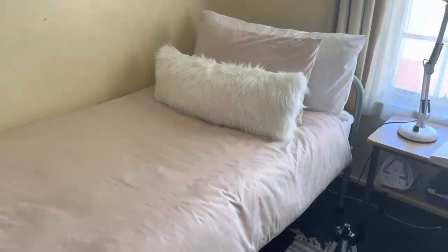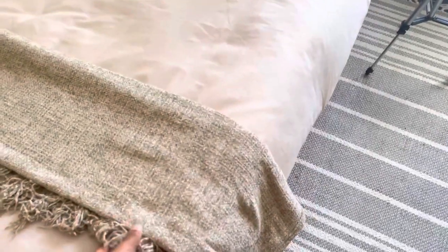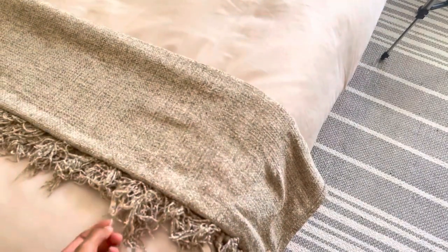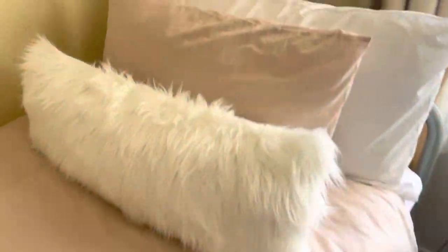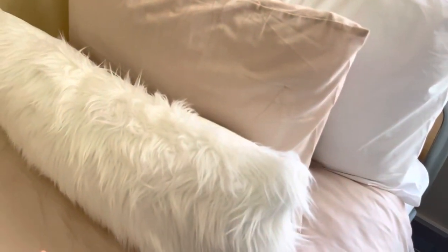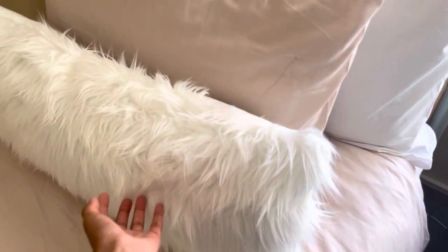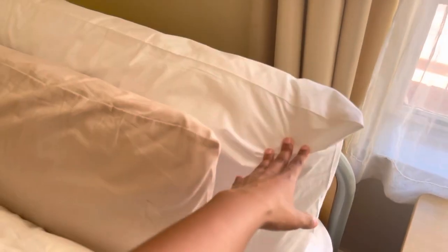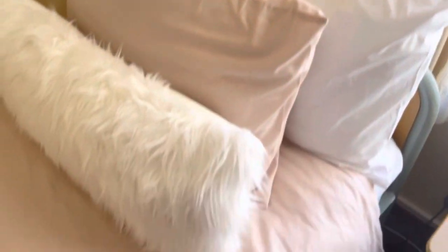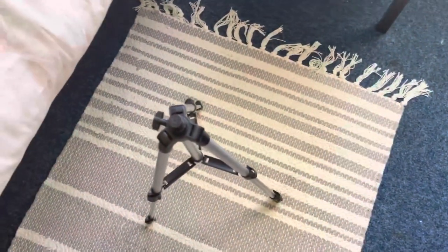This is my beautiful bed. I got this cover from Sheet Street, and I got this — I can't remember what it's called — from Mr. Price Home. My Continentals — I don't know if anyone else calls them Continentals, but I do. I got this faux pillow from Mr. Price Home and I got this big one from the cargo shop. The pillowcase here came along with the cover. And this is just my tripod.